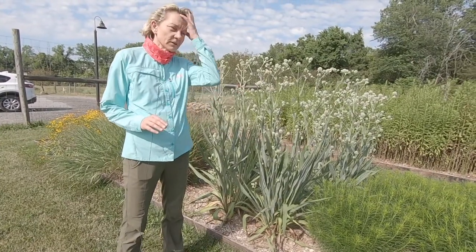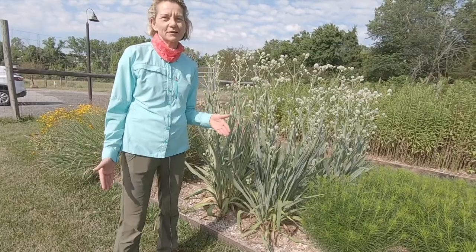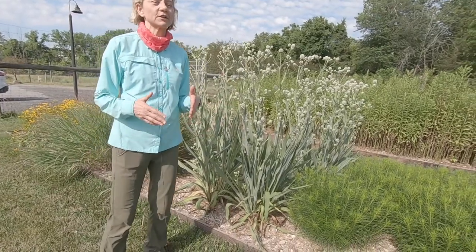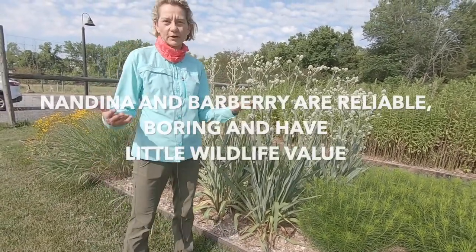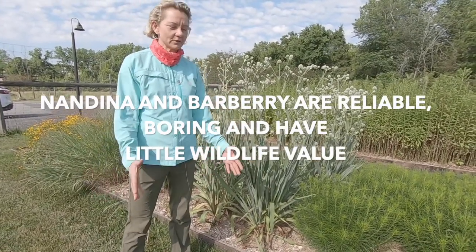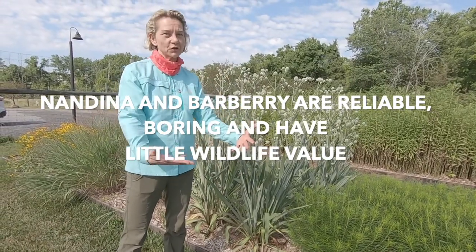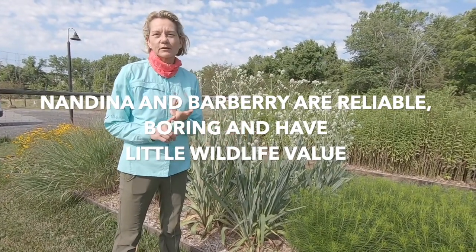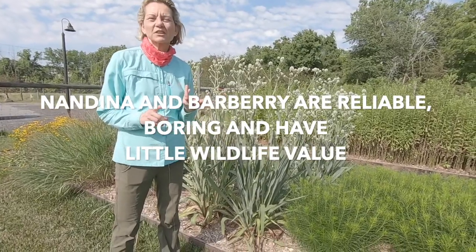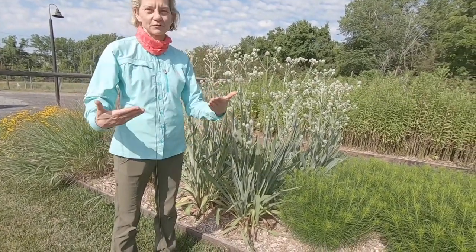And the other thing I actually really like about native plants is that they are so much more dynamic. We often see nandina or barberry in a garden. And sure, they're extremely reliable. They sit there, they go through their cycle, they don't really change a lot. But they have very little value, and I also think they're actually kind of boring, because they look very much the same year after year.